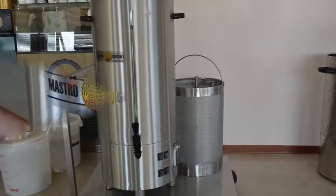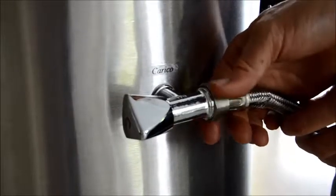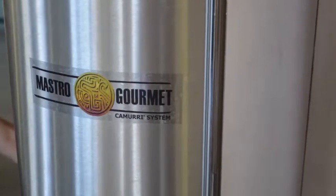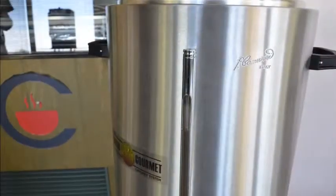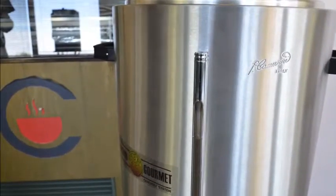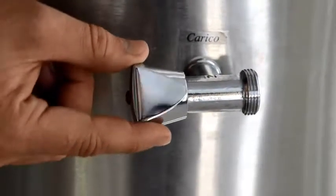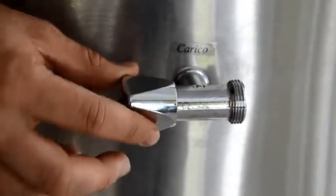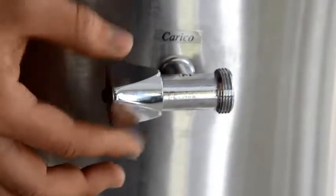The Mastro Gourmet is equipped with a special bain-marie system, which must be loaded by connecting the unit to the water supply with a free-flow connection at the faucet identified as upload, and checking the water quantity in the water glass, which must reach the marked signal. In the Mastro Gourmet unit, please remember to leave the upper faucet open to permit the steam to escape. This operation is not required for the Camurri Brewer.